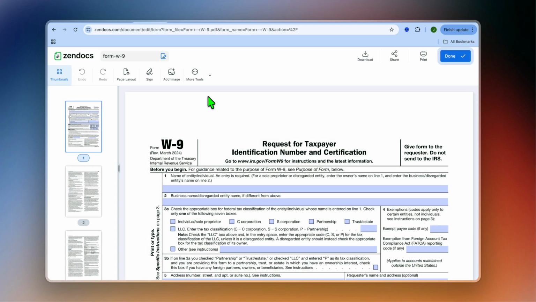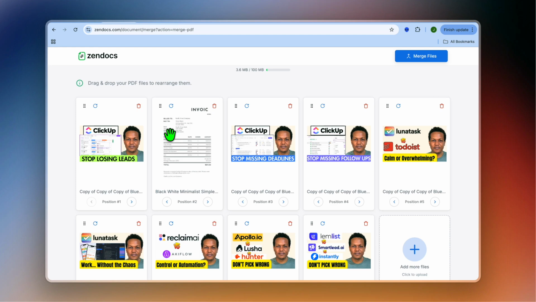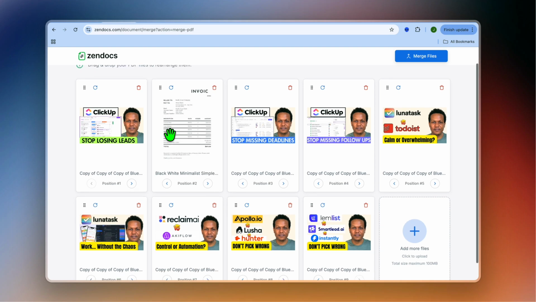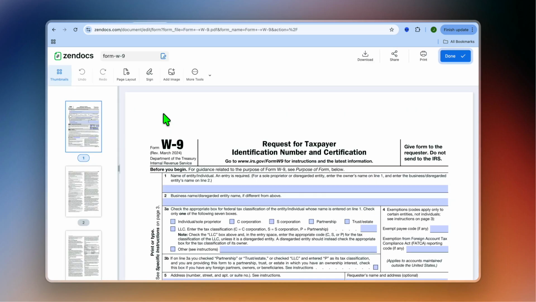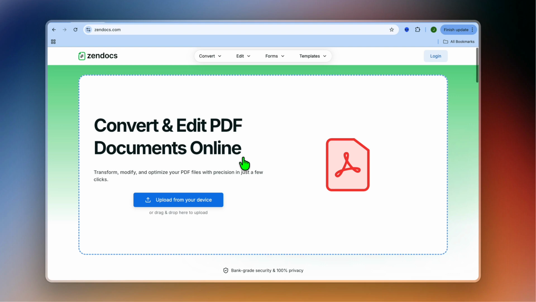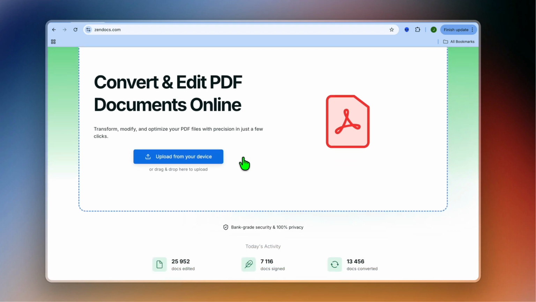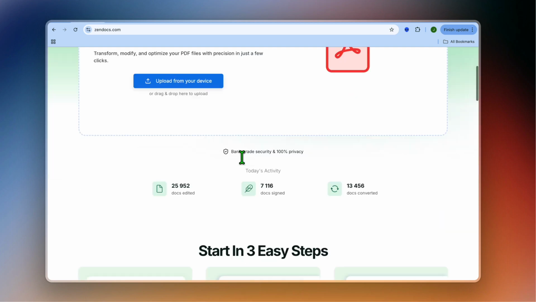Now, let's quickly go over the pros and cons when it comes to using Zendocs. First, let's talk about the pros. Quick browser-based PDF tools with no installation required, full-featured document editor, secure file handling with HTTPS encryption, large-scale file conversions, and export options. Overall, the platform is designed to make document processing fast and accessible. And when it comes to drawbacks, since it's browser-based, you'll need an internet connection to use it. Also, advanced users who rely heavily on desktop software might still prefer specialized tools. For most everyday document tasks, Zendocs provides a convenient solution.